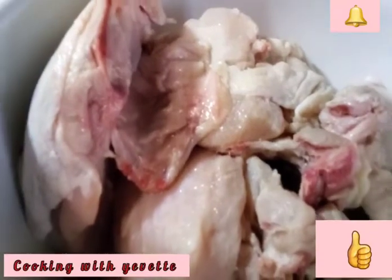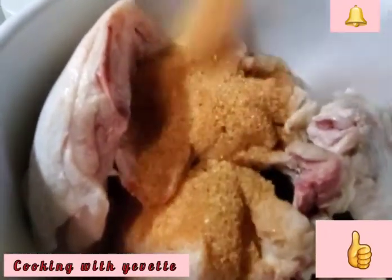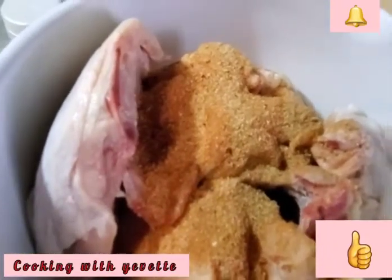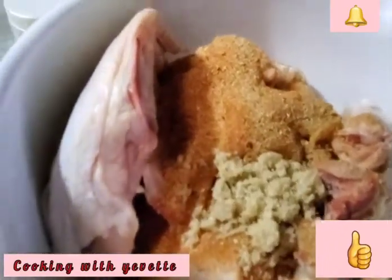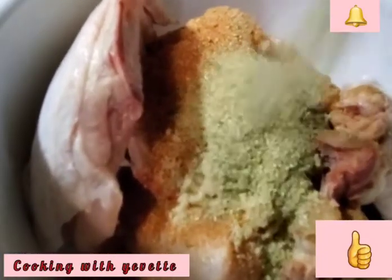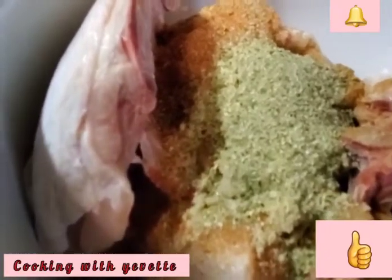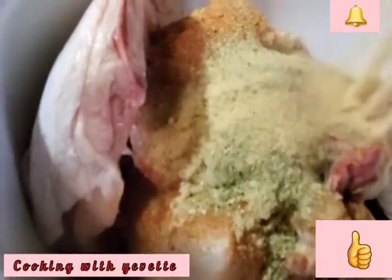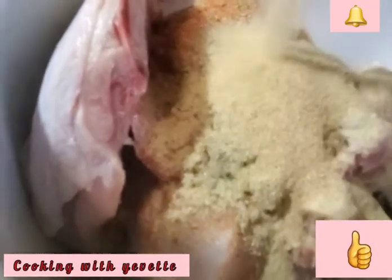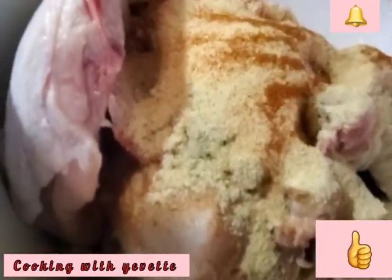Before I do put the buttermilk, I will season up the chicken. This is some seasoned salt, sugar. This is optional. Complete seasoning, and all would be 1 tablespoon each. This is some garlic powder, cayenne pepper.